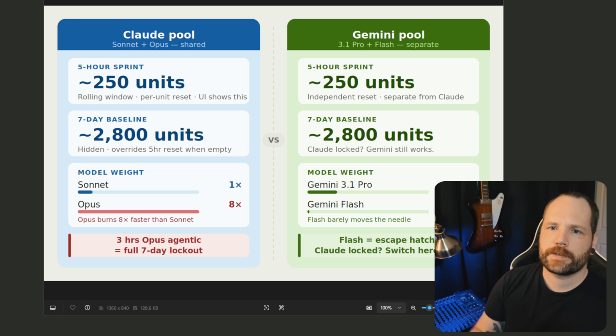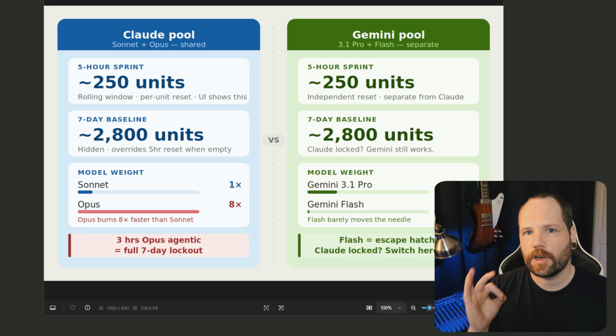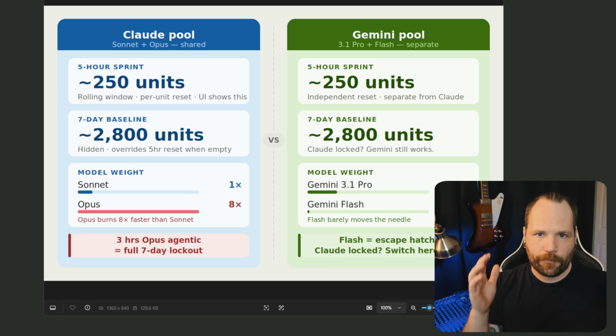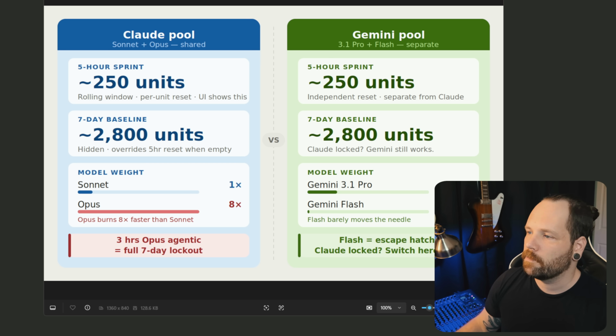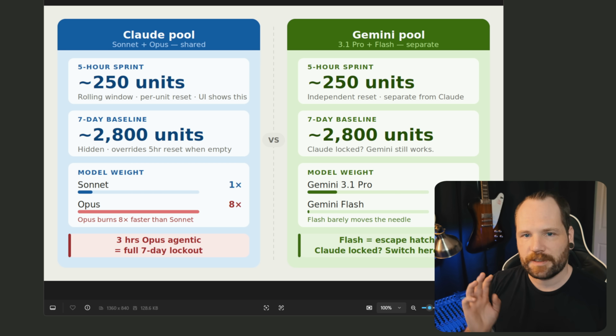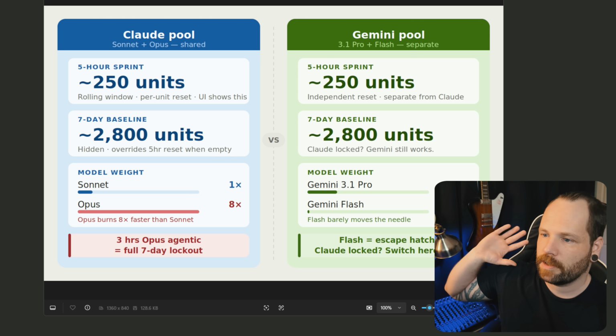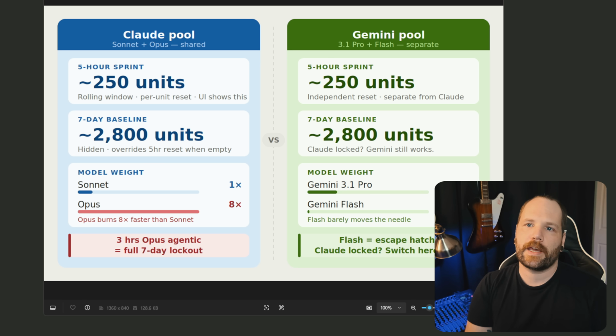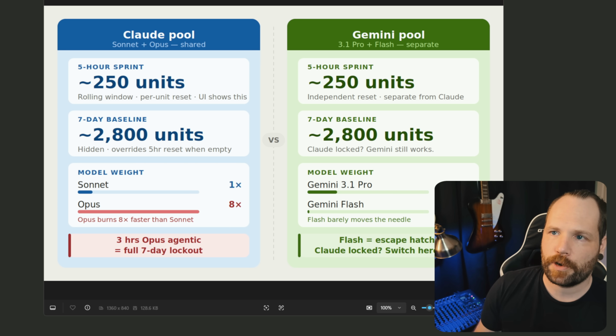There are, however, multipliers for which model you're using and if you're in fast or planning mode, except I couldn't find the exact multipliers for the modes. I only found them based on the model. So if you have that information, please share it with me because I couldn't find it. Doesn't mean it's not out there, and I will update the video. With Sonnet as your baseline, Google estimates you're looking at 40 to 80 hours of active compute per week on the Pro subscription, and that's enough to use it week to week consistently.